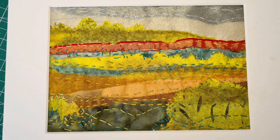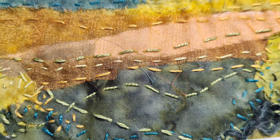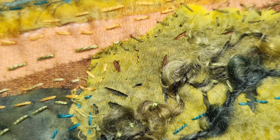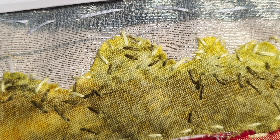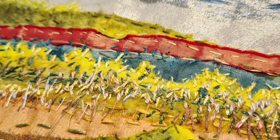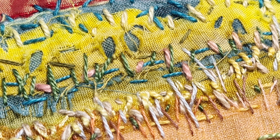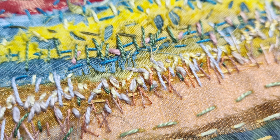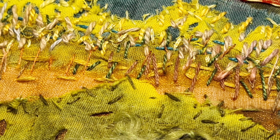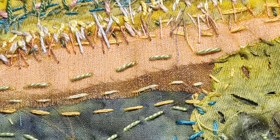I've used that fabric again, different sections of it. I've cut out a tree in the foreground and a bank of trees further back. There. And with the addition of just a few seed stitches, I made it appear for everybody. I like cutting out in the top layers and exposing the fabric underneath. And with this lovely thick stitching, we've made that into, you know, a field of grasses.